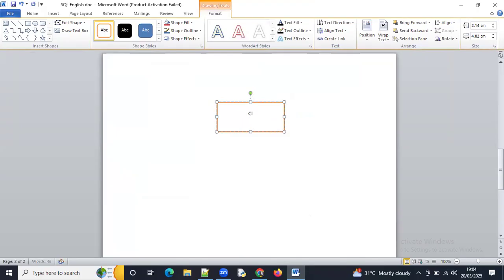This is the client front end, the front end tool.